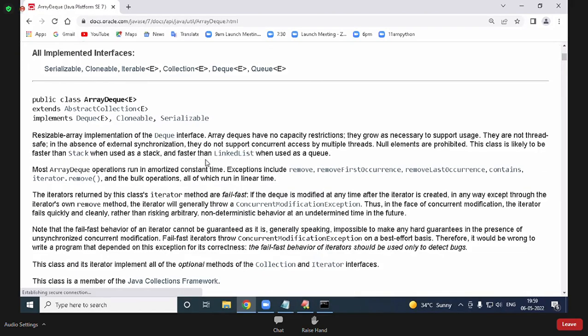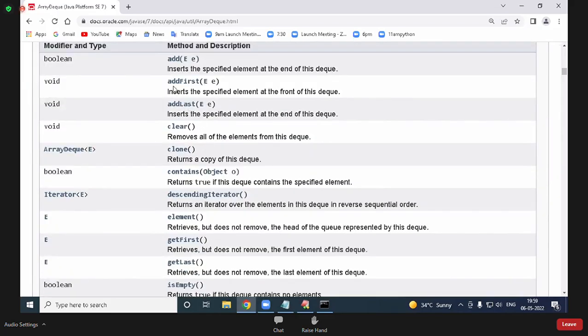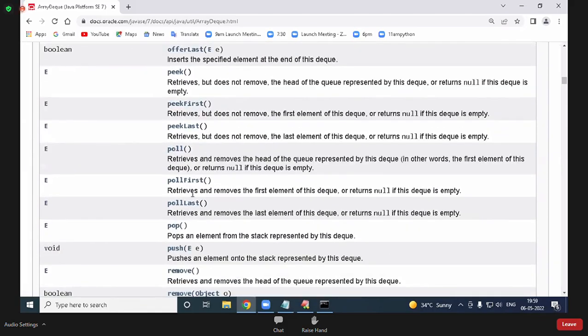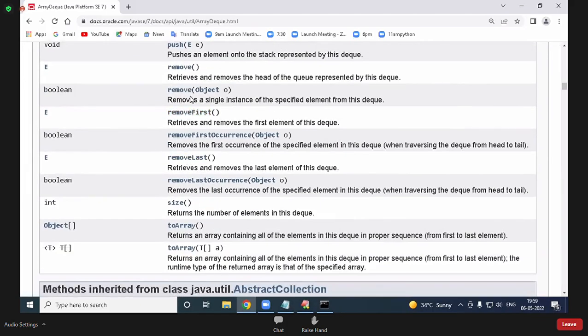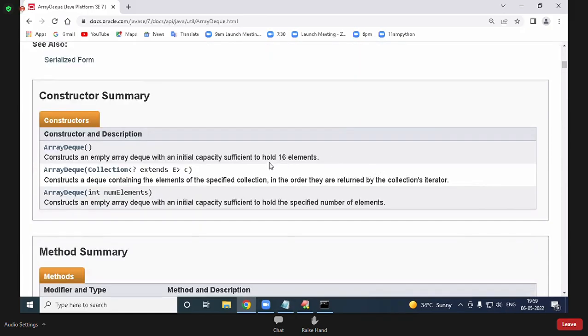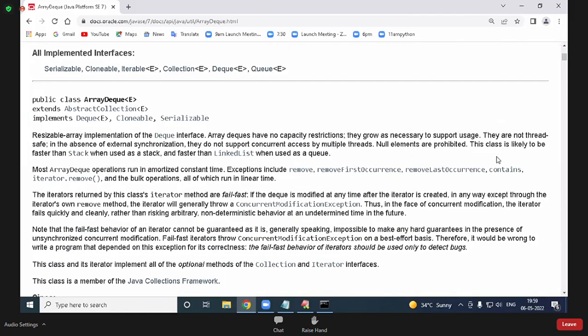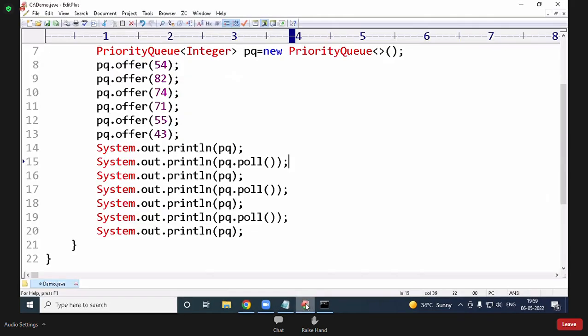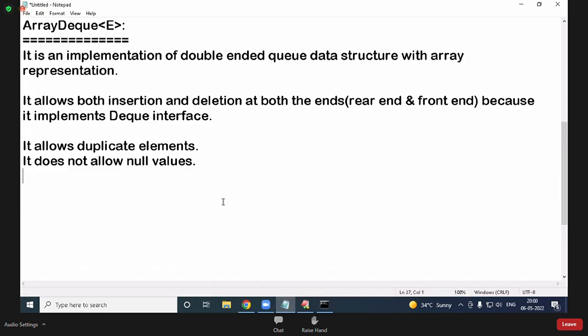See, array deck. Here methods. See, add first, add last. Get first, get last. Remove first, remove last. That will be there. Initial capacity 16. But here load factor not there. Load factor not mentioned means by default 100%. Okay. Now note: initial capacity of array deck is 16.